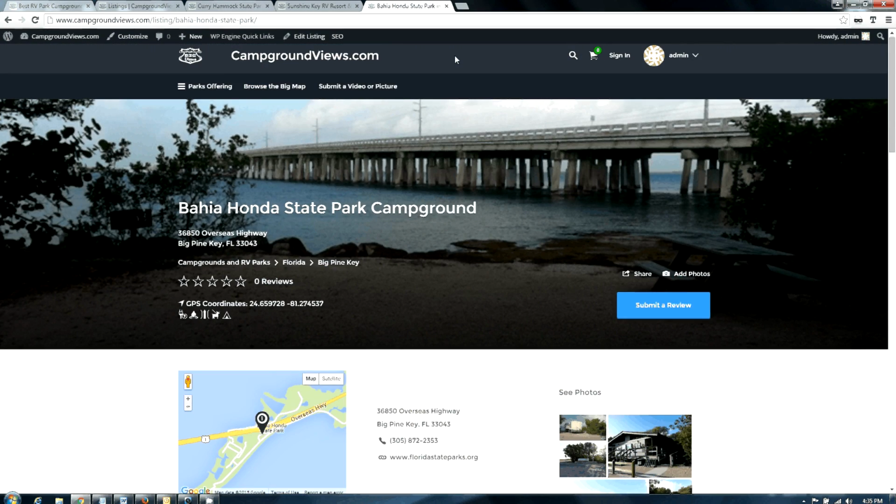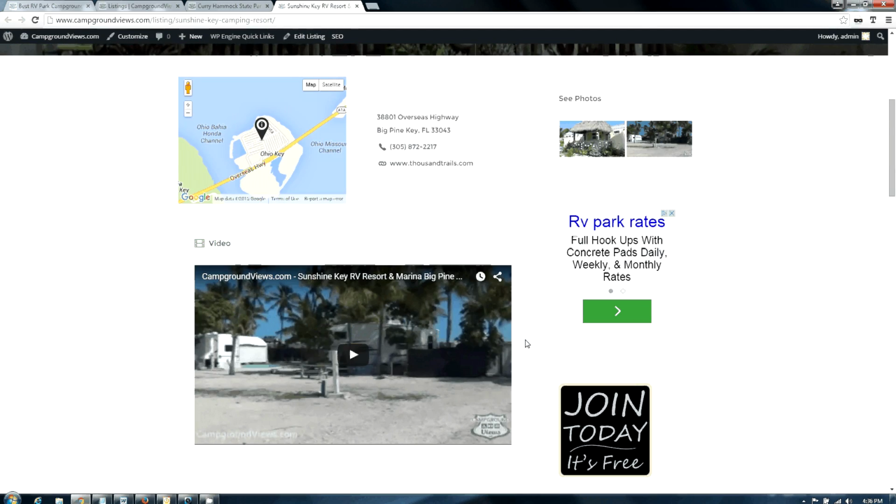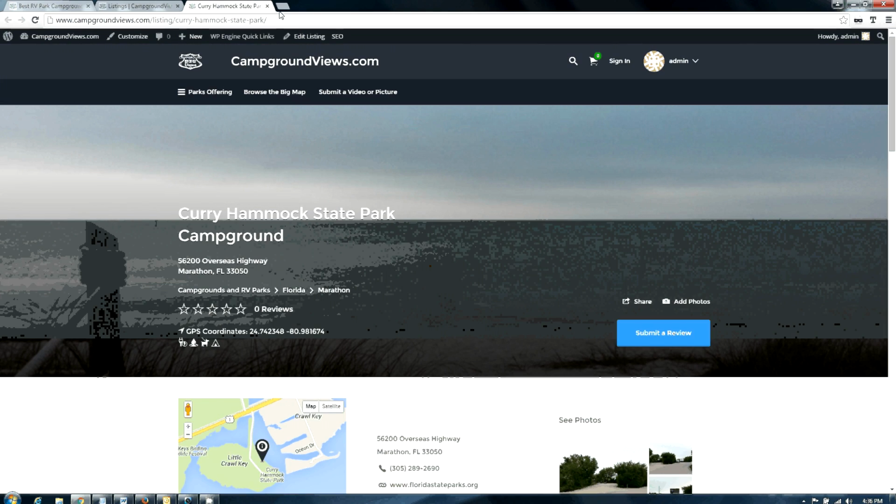Big problem with all the state parks in Florida is that they book the second reservations open. It varies by year, but generally it's about 6 months out you can book your stay. There are people who know exactly what dates they're going, and at 12:01 a.m. they are on the website booking and reserving their site. So if you're lucky enough to get a site, good for you. Otherwise, start looking at some of these private parks that offer you discounted rates.